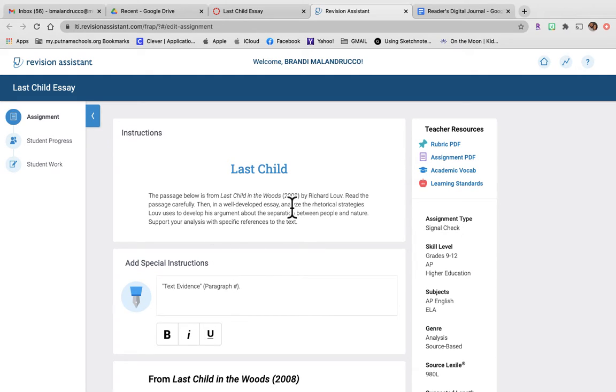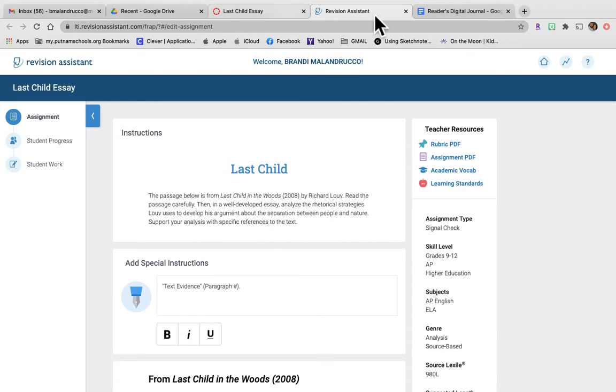I can't really show you what it looks like from your side right now, but I do know that when you start writing your essay, write your whole essay, and you're going to see a signal check at the bottom. When you click it, this program will read your essay based off the prompt. It will give you check-offs for stuff that you did very well, and it will tell you what you did well. And it's going to give you red flags for any areas that you really need to fix and what you need to fix with them. So it gives you that automatic feedback that I try to give you as you're writing, but this one's done right away, and it tells you to reread your work and make those revisions. So that is the Last Child essay.